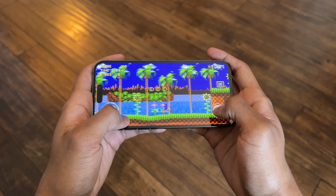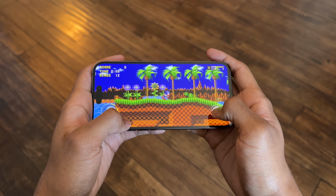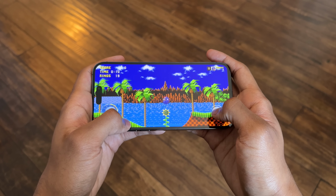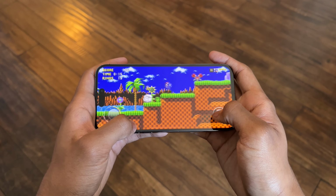Now, the next thing that I wanted to look at is the battery life. The iPhone 14 Pro Max has a 4300 mAh battery that I will say held up really well when compared to other smartphones in the market. I would have about 8 to 10 hours of on-screen time, which was pretty heavy usage since I also shoot videos. And on days where I would shoot videos, I would end my day with about 20% battery left, which was really good since recording takes up most of my day.